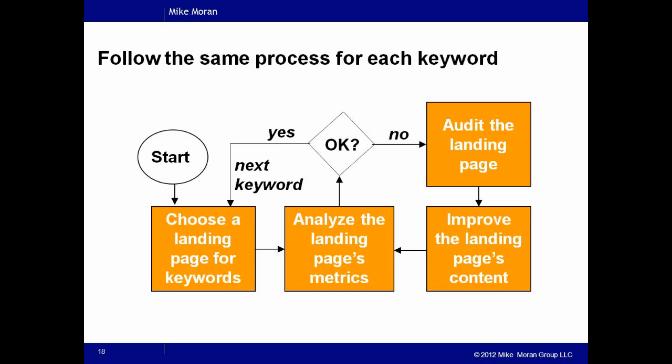So once you choose that page, then what you want to do is you want to analyze metrics. And what are the metrics you want to look at? So you want to look at things like where does it rank when people search for it? So if it's on page 1 or it's even the top search result, that's fantastic. But most of the time when you start this process, it's not. You know, it's buried somewhere on page 17. So unless you're marketing to people with obsessive-compulsive disorder, it's probably not a good idea to be on page 17.